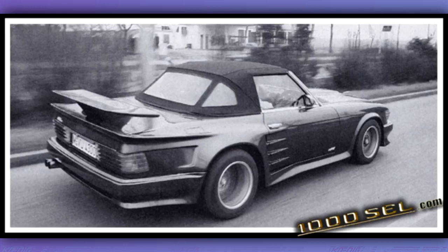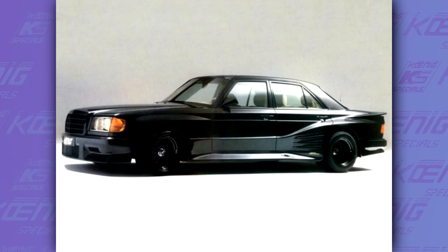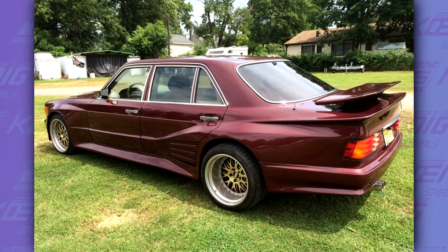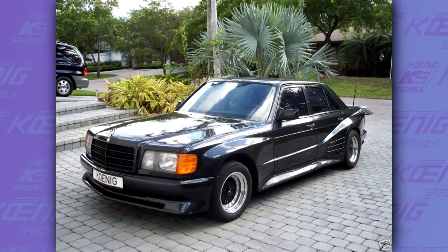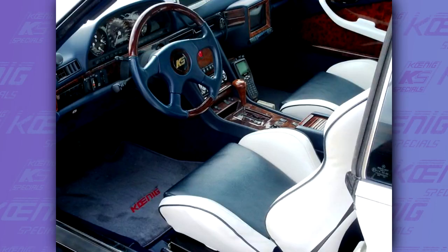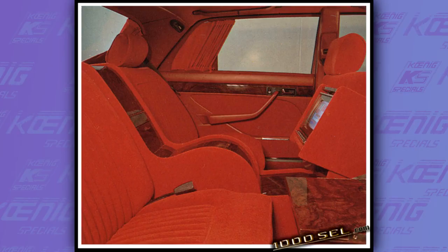The 5L V8 was supercharged and produced 320 horsepower. Koenig also built their 1000 SEL — but differently from the others, they made theirs faster instead of more luxurious, even though most of them had new interiors. The W126 was available in two options. Both models had 400 horsepower thanks to the turbos, which helped the car reach 100 km/h in 6.6 seconds. The difference between them was the body: the first model came with Testarossa stripes, while the second version came with a much simpler body kit. Most cars came with Recaro seats, TV, and new stereo systems, but nothing as crazy as ABC Exclusive, Trasco, or Gembala.